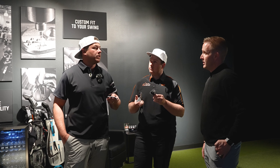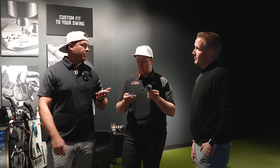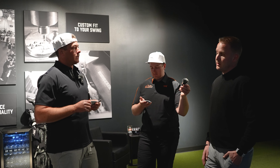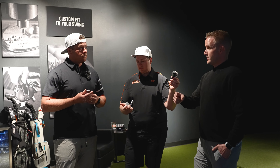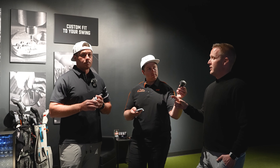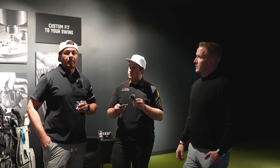It's kind of filling that sweet spot for players that maybe aren't suited for a true blade type club, but also it's a fully stamped forged club versus a hollow body with X-core polymer. A little better feedback for a little bit better player. The blades are for skilled players or people that like a thinner profile. We made these to give a little bit more forgiveness — maybe for that 3 to 15 handicap, somebody that still wants something that looks good. These are definitely a lot more forgiving than the STs.